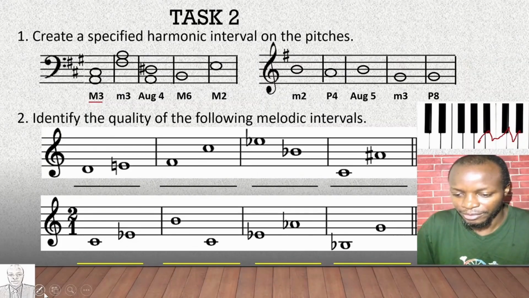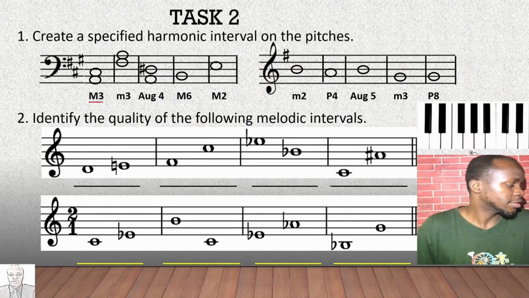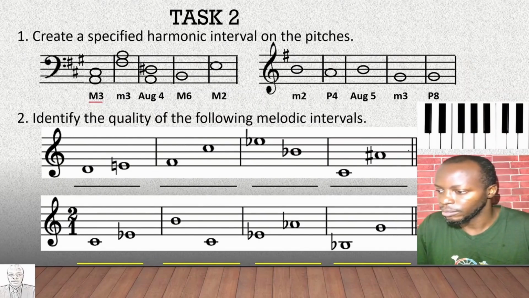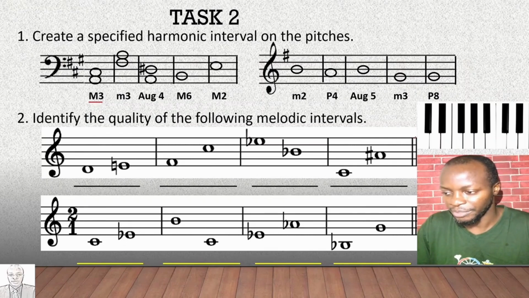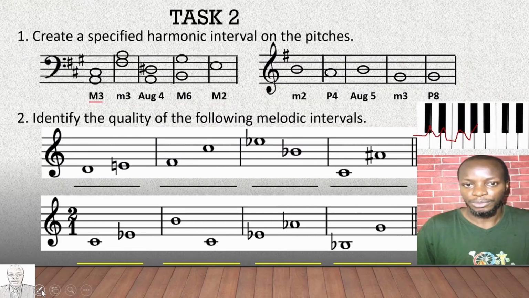Okay, now let's move on to the next question. The next question says major sixth above D. A major sixth has how many semitones? 9 semitones. So we go again from B. We want to count 9 semitones. Let's assume that B is before C: 1, 2, 3, 4, 5, 6, 7, 8, 9. That's G sharp. So from B to G sharp, that's a major sixth. So we were on the scale of A major.